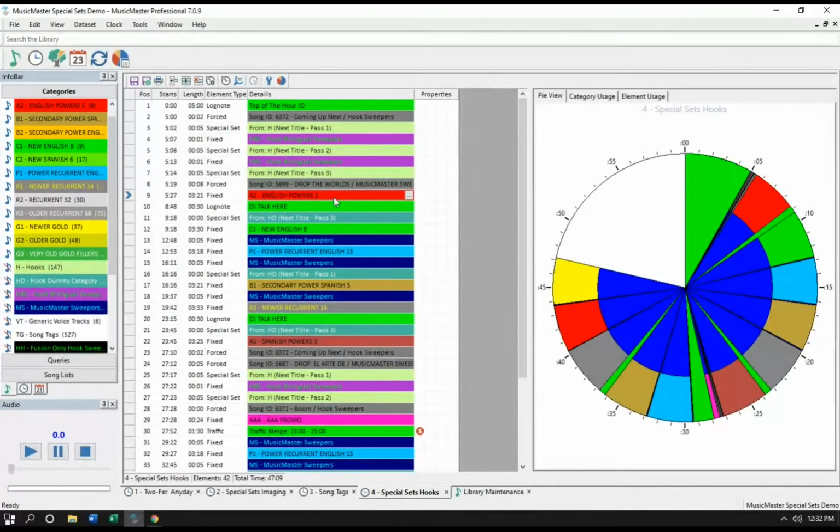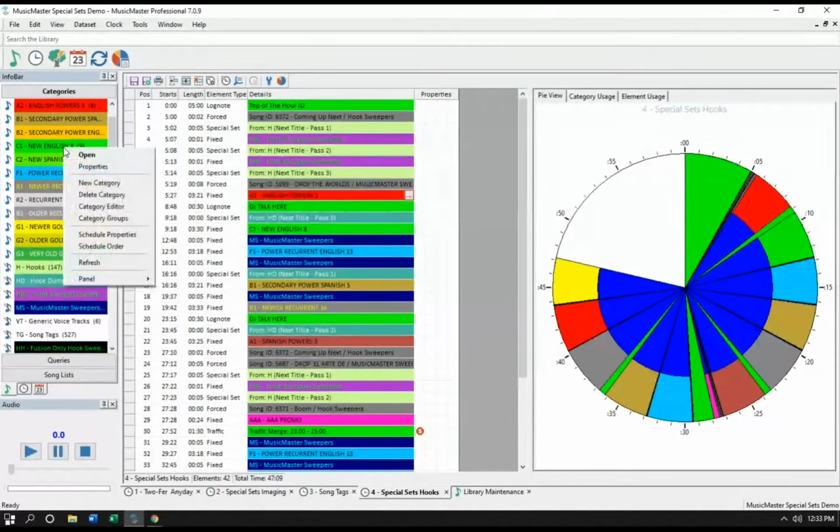Whatever you want to tease, whether it's musical audio or an artist liner or your morning show teasing a contest coming up later, you can do it in this manner as well. That way you don't have to do any manual labor. It'll automatically schedule itself. So let's go ahead and run it.